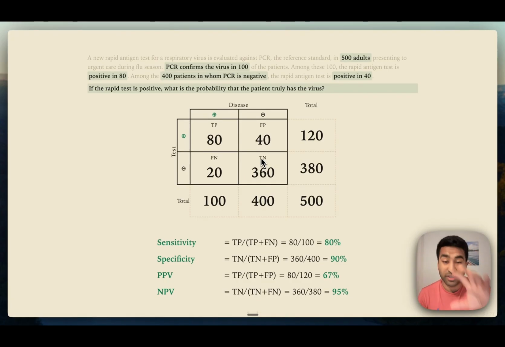So now conceptually, let's understand this. For a test to be sensitive, that means if you're going to test it, will it be positive? So sensitive is looking for, is it going to be positive? And so here, you know that the rapid antigen test, you have 80 over 100. That's the sensitivity. That's how sensitive it is to actually know whether someone has disease. Specificity, the whole goal about specificity is: is this only for this test?